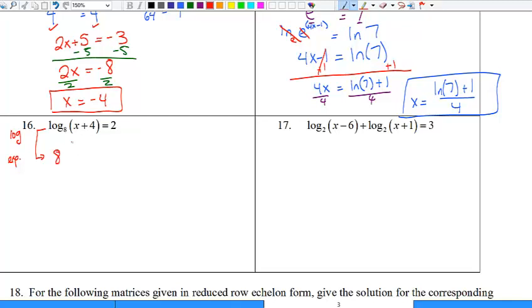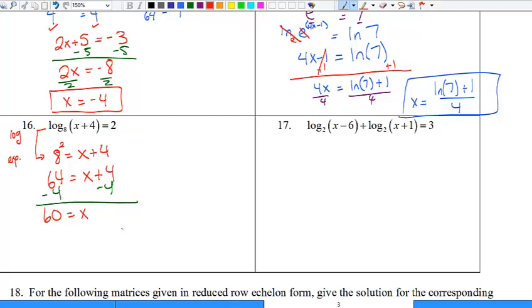So the exponential form is going to be 8, the base 8 is a normal size 8, raised to the 2, that changes signs and sides and becomes small in the exponent, equals x plus 4, that's normal size. And in one step, I've changed a log equation to an exponential equation, and now the x isn't stuck inside the log anymore. It's actually pretty easy to solve. So I have 64 equals x plus 4, subtract 4, and I get x equals 60. So this one was actually a very simple problem if you knew what to do first. Taking the first step from log to exponential, and the rest comes out really fairly simply.